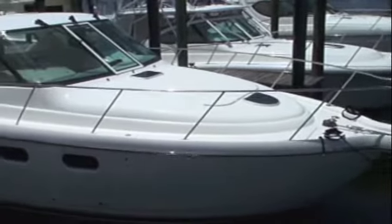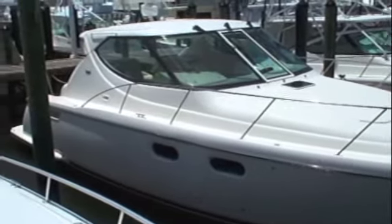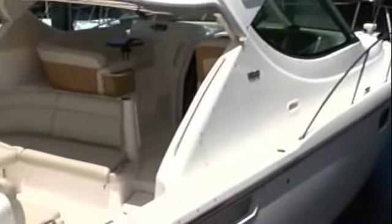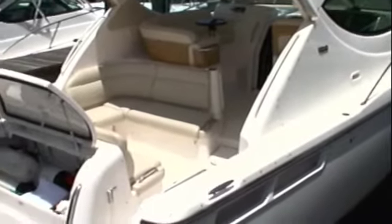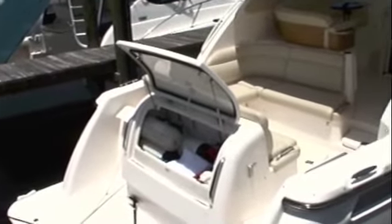Here is a factory composite hardtop with three sides of solid glass and an easy to see aft enclosure. The aft of the boat offers a large storage compartment and an integrated swim platform.